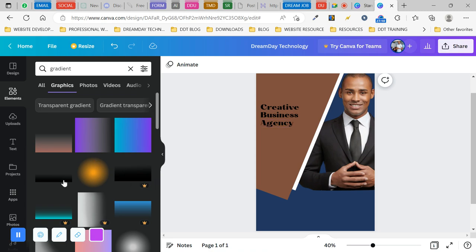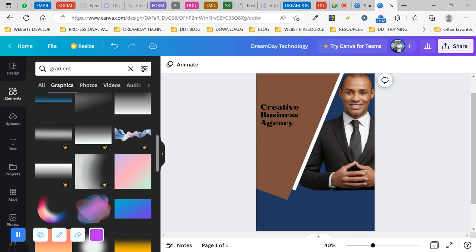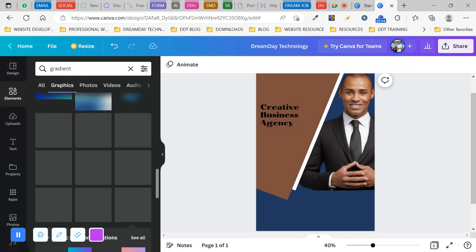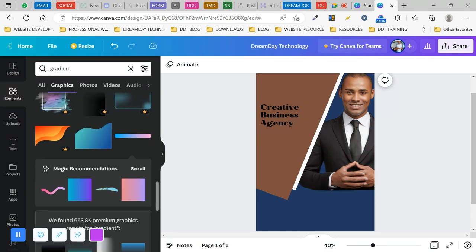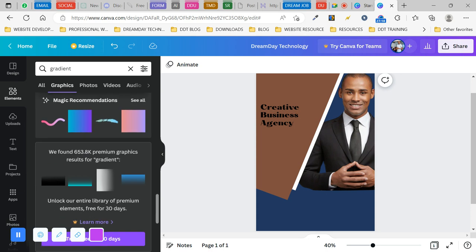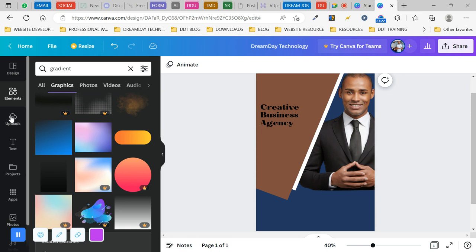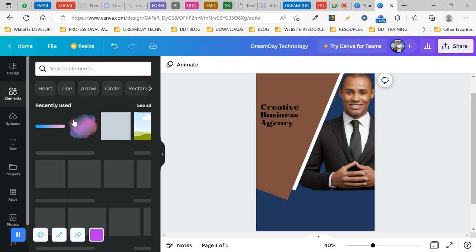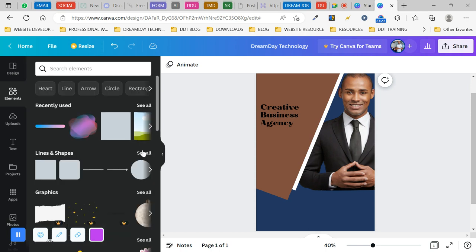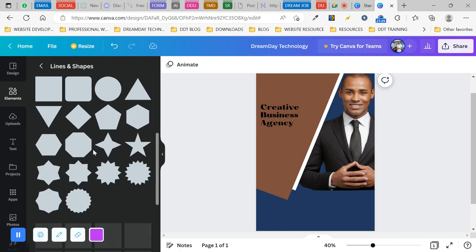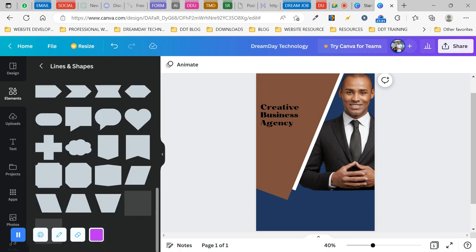So let's go back and let's see on the gradient if there is anything here that we can use. If not, we go back to, let me go first to lines and shapes. I'm looking for a specific design.